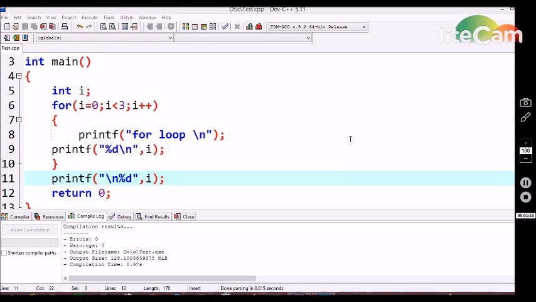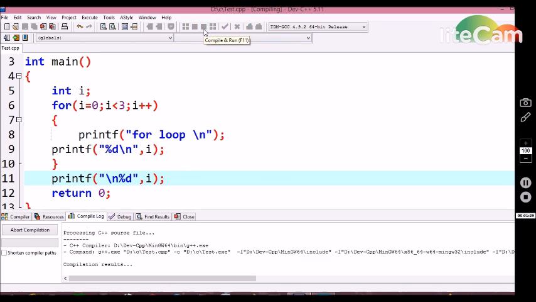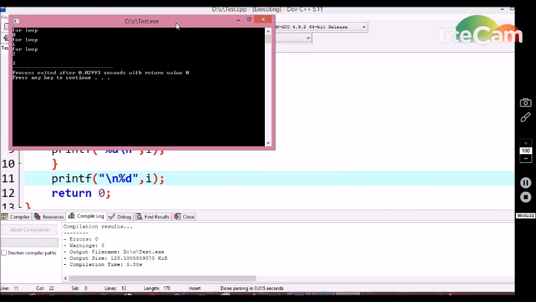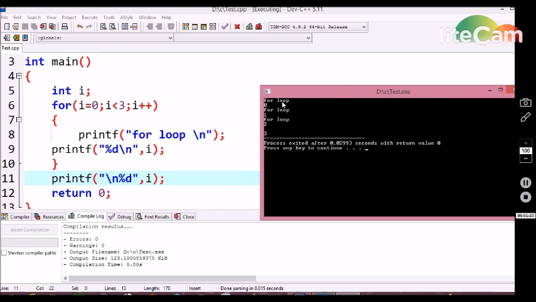Now let's see what the value of i is for each and every iteration. Here I am printing this i value for every execution of this for loop block, and similarly I am printing the i variable's last value after the for loop condition fails. So let's compile this and see the output. Yeah, here first we are printing "for loop" on the output screen, and then in the first iteration the i value is 0, and this is incremented, and once again it checks, and we get "for loop" the second time.